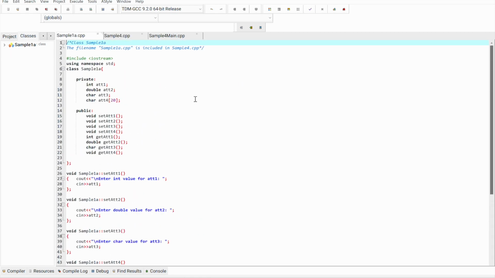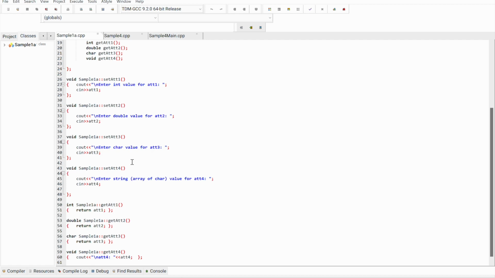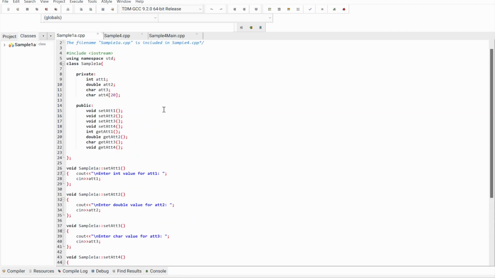Look at the sample 1a class here where I have my private attributes and also my public methods. The implementations are already here in line 26 until line 68, for class sample 1a.